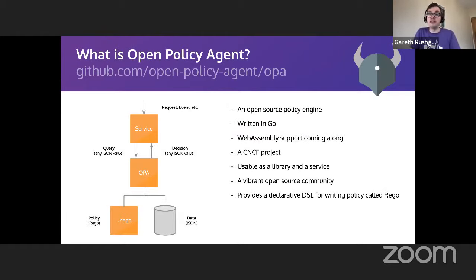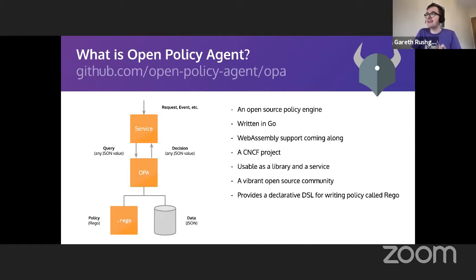I mentioned Open Policy Agent there as an underlying library used by Conftest. And this is one of the other advantages here. Open Policy Agent is a growingly popular open source project. It's one of the CNCF Cloud Native Computing Foundation projects. It's usable as a library. If you've been around the Kubernetes community, you might have come across it quite a bit. It's growingly popular outside that as well.